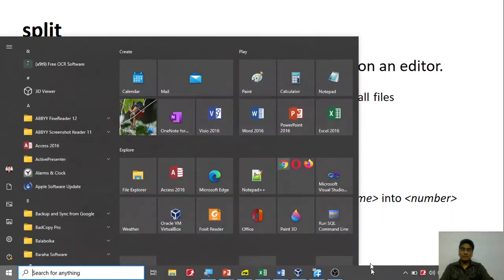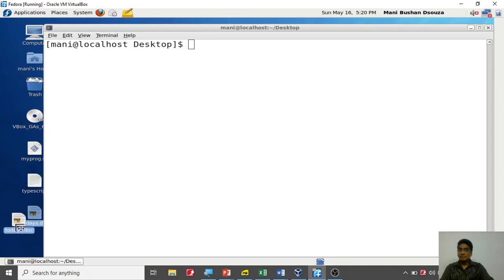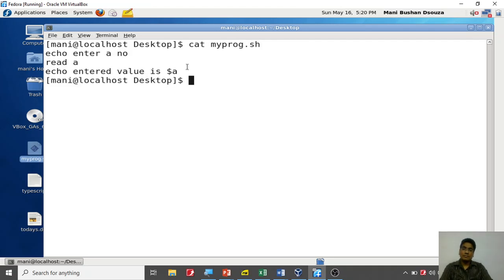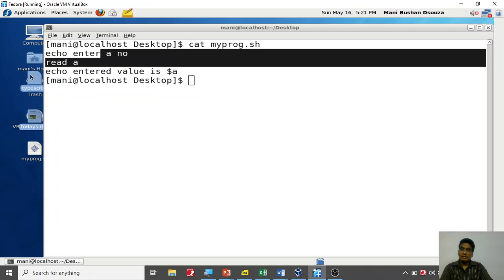So let me demonstrate the split command. I'm going to go over here. Let me give this my program. Let me first cat this one, cat my pro. You know very well there are 3 lines. Now if I want to create 3 different files, I'm going to delete these other 2 files so that you won't see the clutter there.